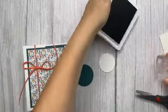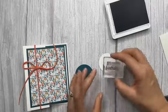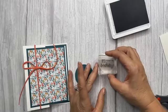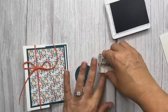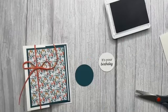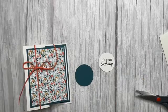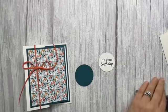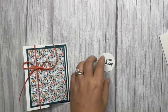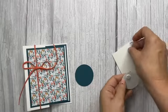And we're almost done with this one too. Quick and easy. Still got a cute little fun fold to it, so it's got a little something extra. But it's not going to take you all day to make this card for someone. So if you need to make up a bunch of them, I know a lot of people make cards for their churches. This would be a great, all these cards would be great for that. Just use what you have on hand already.